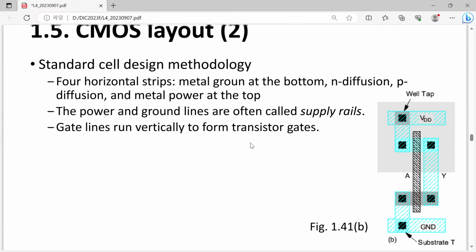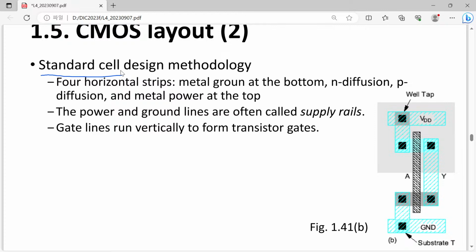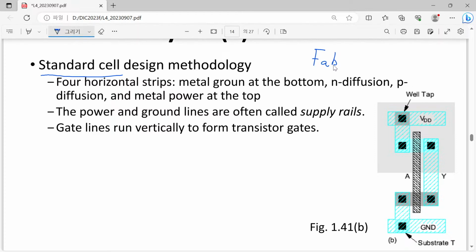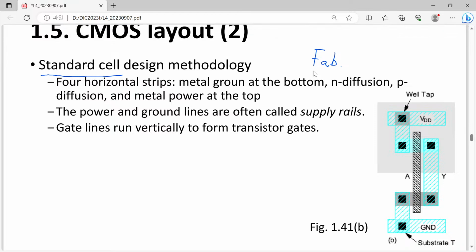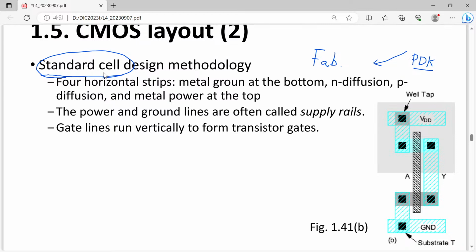So now there is a cell design called standard cells. This is not done by you designers. This is sent from the fab guys. So for example, if you make a contract with a certain fab, then after the contract is made, they send you a PDK. Then the PDK contains some standard cell designs. It means that if you want to use an inverter, you don't have to draw your inverter, because for such frequently used designs, the fab guys already provide a predefined layout.